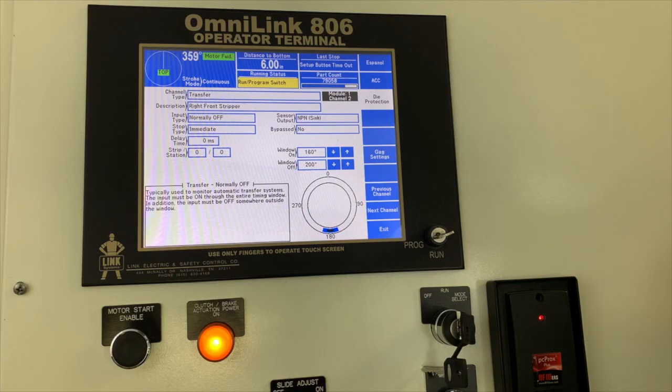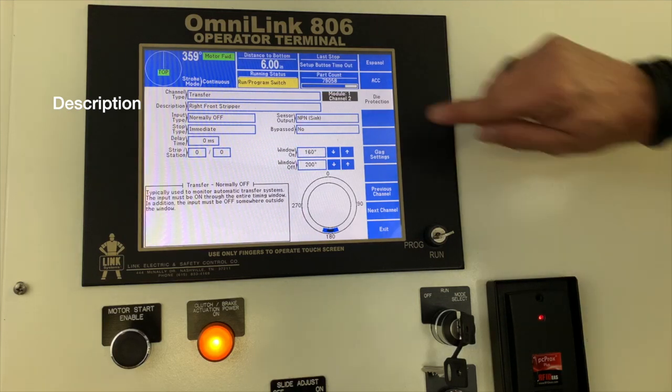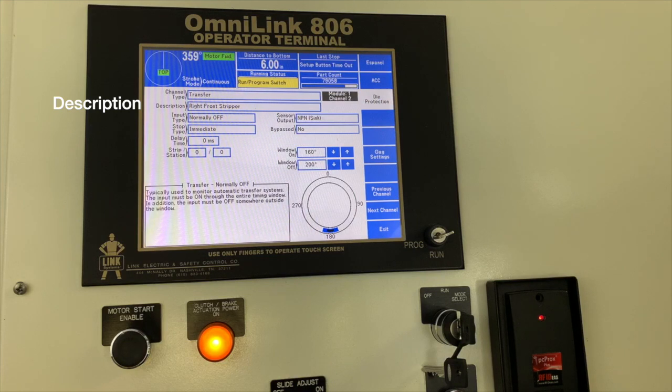Let's take a look now if you select Transfer. Additional logic settings are displayed to allow you to customize to your needs. A description of the sensor can save time by showing the function of the sensor, and not just normally on or normally off input type, an NPN or PNP sensor, which tells you what it is, but not how it's used. The title Sensor Name doesn't explain where or how the sensor is used, or the purpose for the sensor or proc switch.